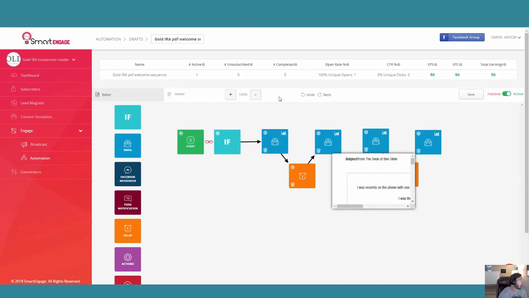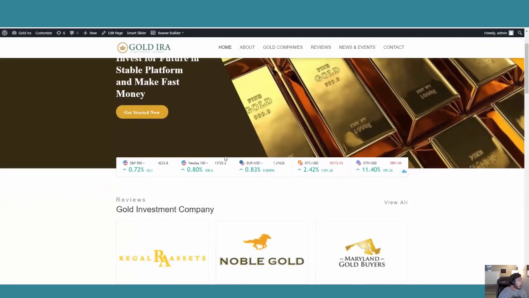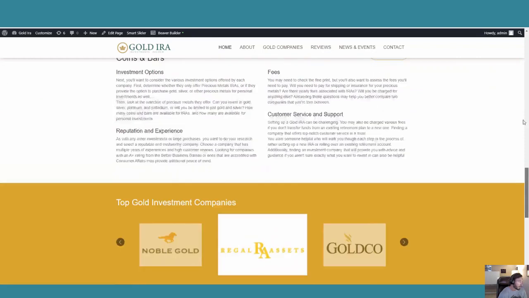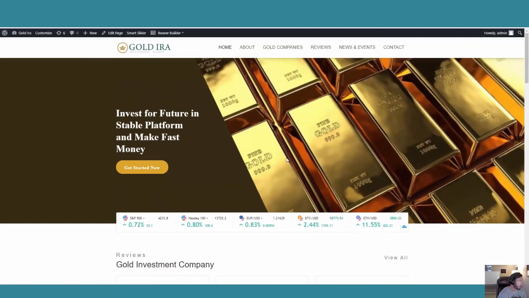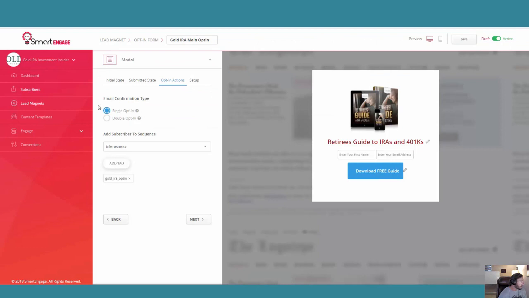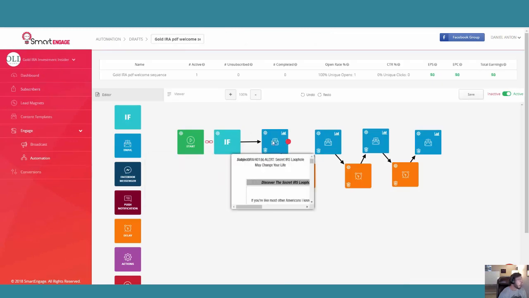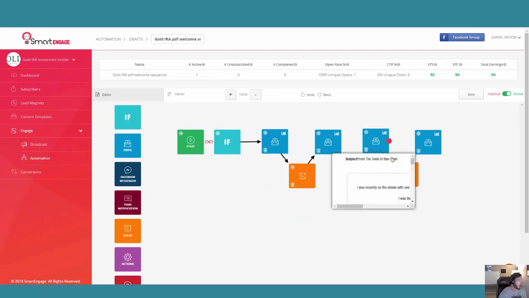But basically what we have now is a full funnel. We're driving traffic to this page, and we could connect these buttons to the opt-in form. We could do it here as well. We just kept it really simple though with the popover modal display. And so we have the pop-up, they opt in, they get tagged, they're placed here as a subscriber, tagged with the offer that they came into. That triggers them into this sequence, right? Tag is applied, then they get email one, and then delay, email two, delay, email three, delay, email four. You could drag it out more if you wanted to, but these are the four authorized emails that they've given us.